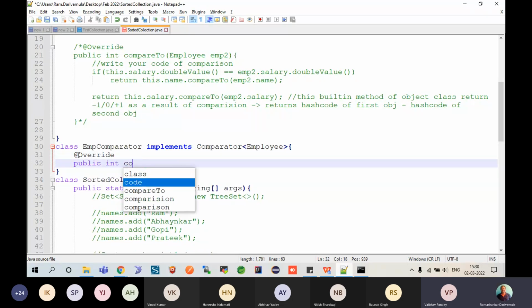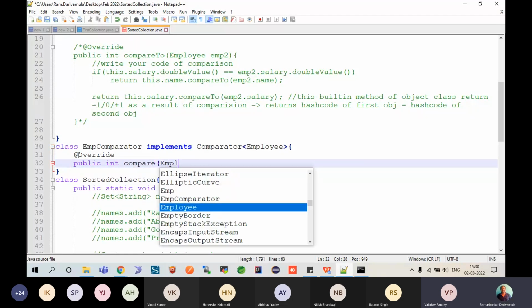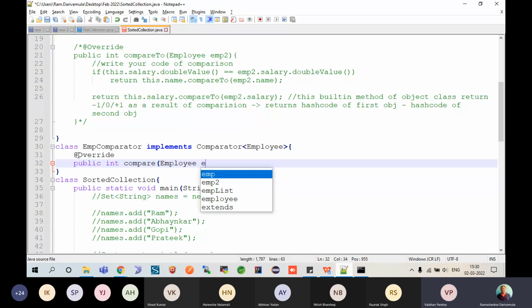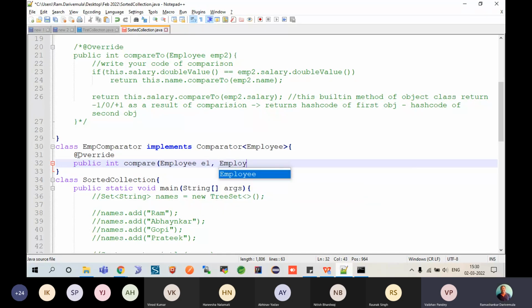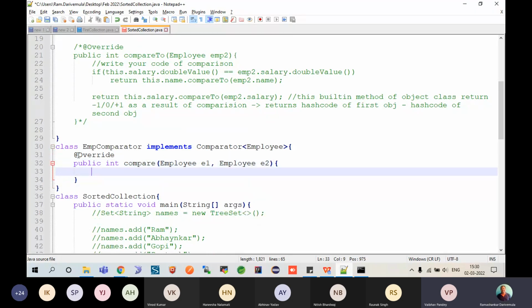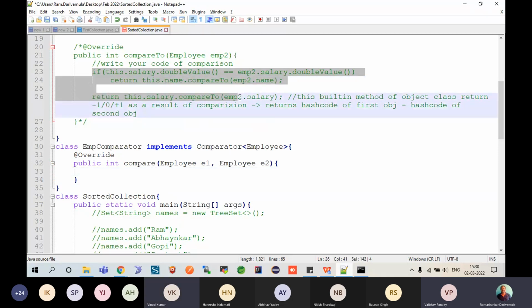It is not public int compareTo, it is compare. Compare who? Compare two employees, Employee E1 and Employee E2 is what you need to compare. Okay, so how will these two employees be compared here? The way you have compared over here, it is the same way. I'll take this, Control C, and put it over here.